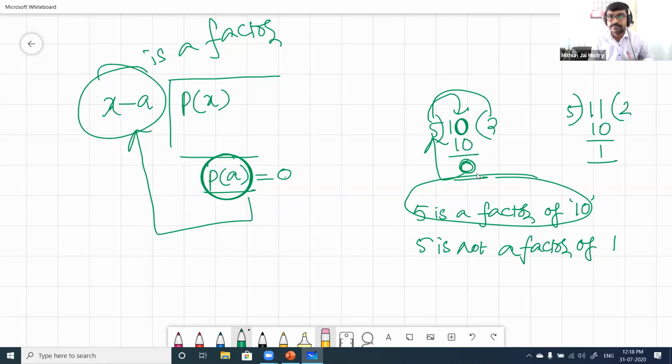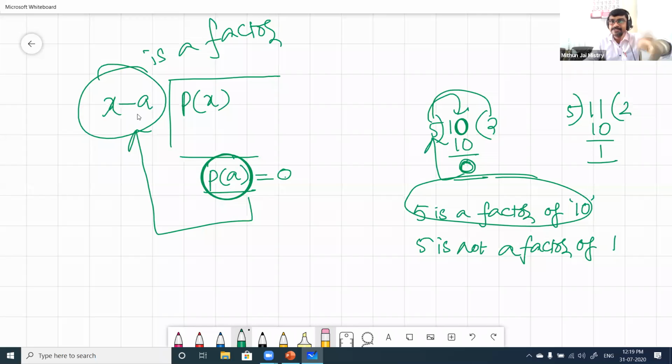That is factor theorem. I repeat, factor theorem says that let p of x be any polynomial of degree greater than or equal to 1. Very same as the remainder theorem only. The introduction, the starting line. Let p of x be any polynomial of degree greater than 1 and a be any real number. If p of a is equal to 0, that means if directly the remainder is 0, then x minus a is a factor.